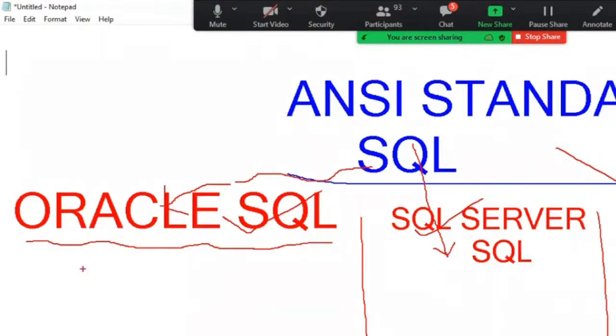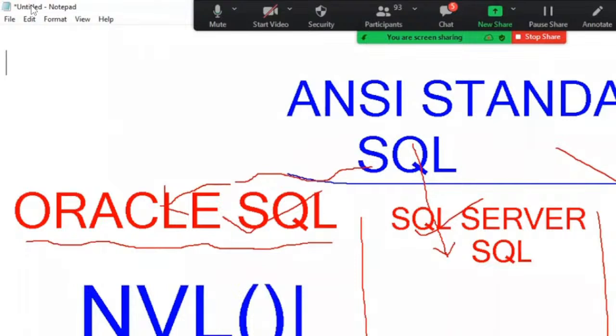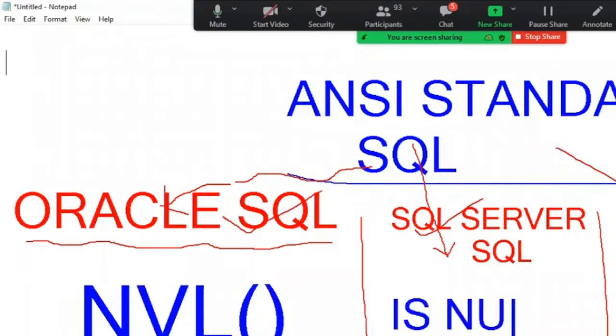And functions are also different. Suppose we handle null values: on the Oracle side NVL is a function. But if I use the same function in SQL Server, does it work? No, not working, because that is a different language. In SQL Server, ISNULL is the function used for handling null values, since arithmetic operations performed on null values again become null. In MySQL, IFNULL is used. That's why functions are totally different.